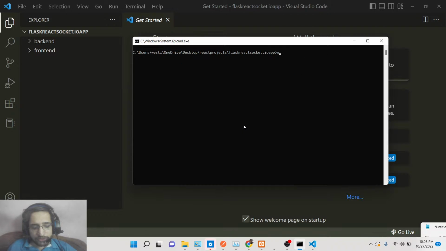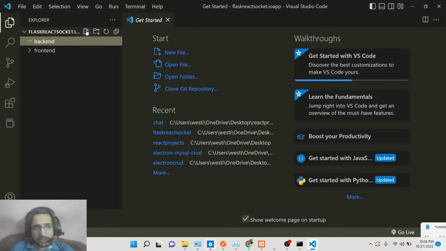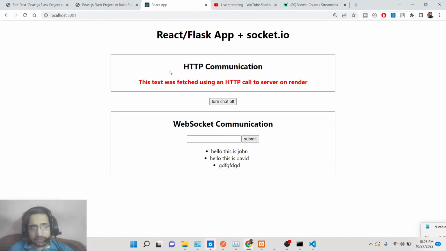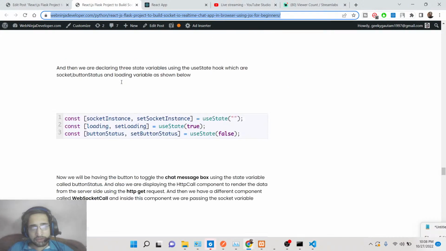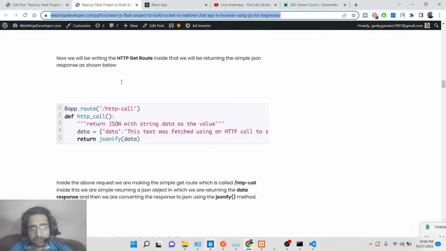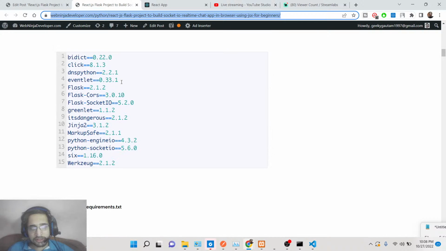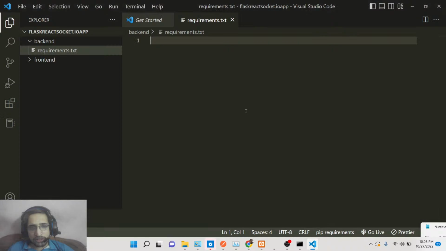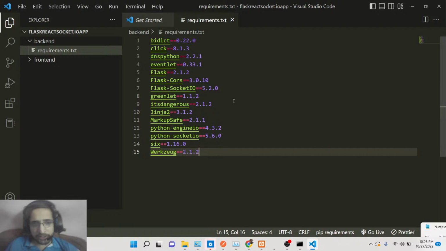First of all, we will be building our backend, and inside the backend directory you need to make a requirements.txt file. I have given all the dependencies which are needed to build out your Flask server. If you go to the blog post, you will find this simple requirements.txt file. These are the requirements for building this.